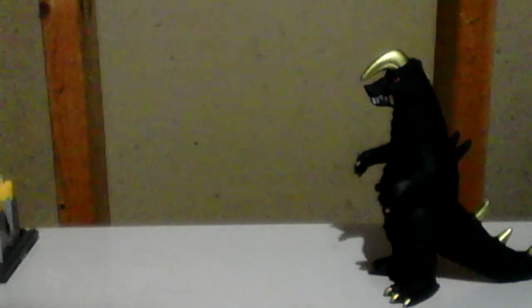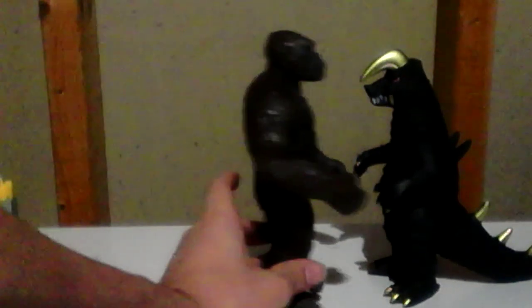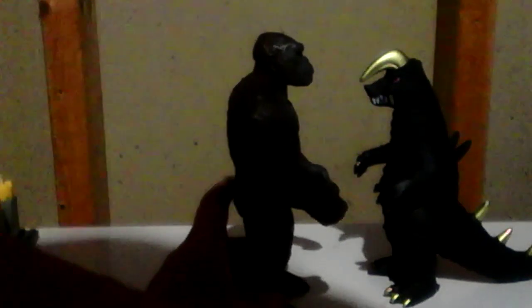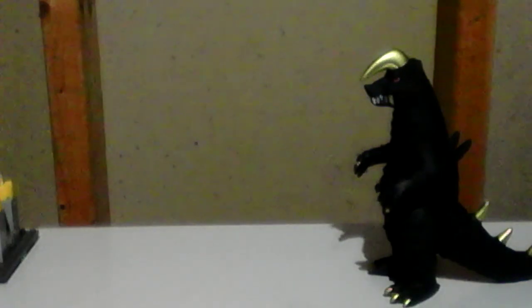Good scaling. What about King Kong? Since this is the 100-meter one, this actually looks perfect. Although for the 100 one, they would usually be bigger than this, but oh well. But if you want to scale him down to, let's say, 60 or 50 meters, he looks good, I guess. What about a Kraken? I don't know. It depends. Sometimes Krakens come in various sizes and things. Whatever.